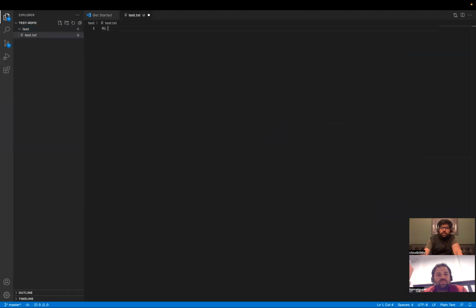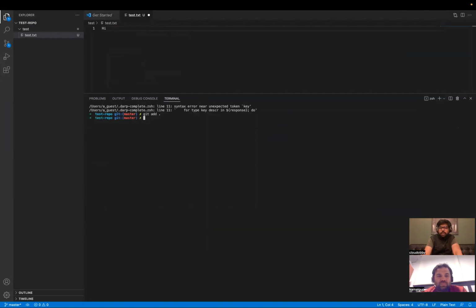Then I can take a terminal. You can use the terminal within here, or you can use the terminal there. What we have to make sure is we are inside that repository. So I have added a new file. So I have to say git add and then dot. What this dot means is I am adding this file in the present directory.